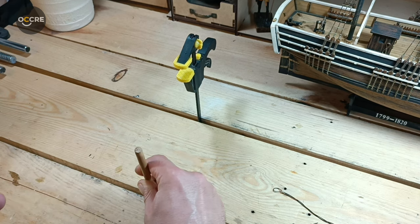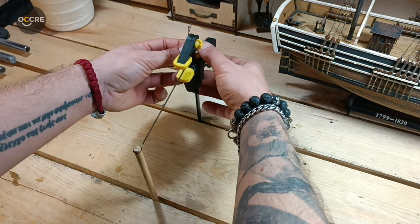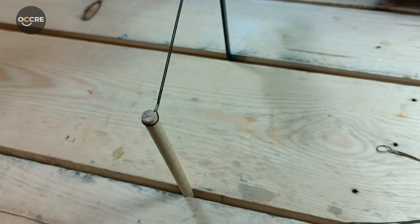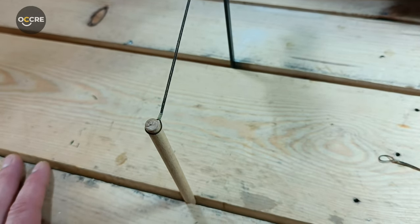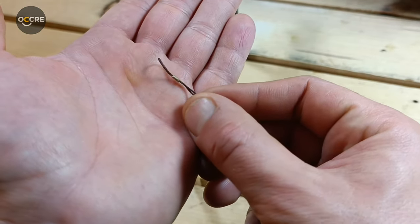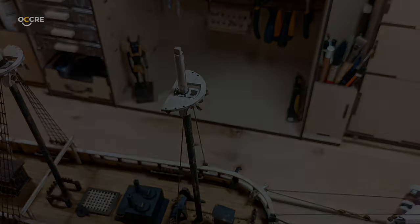So I take the 8mm piece of wood, I go with rope around it, then I secure it with a clamp. Then right here I just go around with the white rope, and then when I take it off, I just have a shroud already ready to be installed. And I will show you how I install them all in the ship.